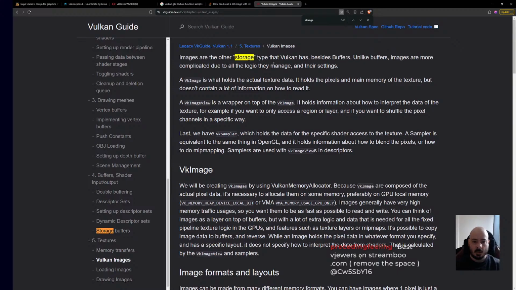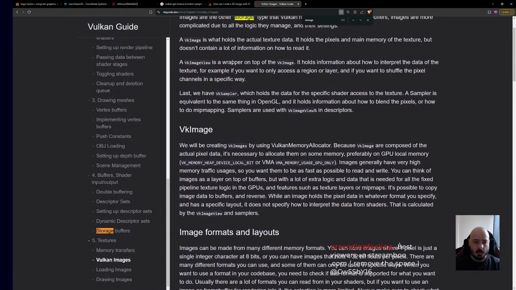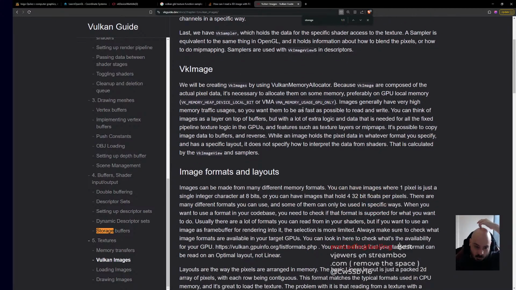Images are other storage types. Okay. An image view is a wrapper that holds information about how to interpret the data. That's right. The sampler holds the data for the specific shader access. And it holds information about how to blend the pixels, how to do mip mapping. Samplers are used with image views and descriptors.